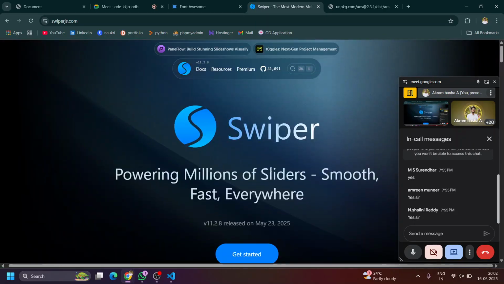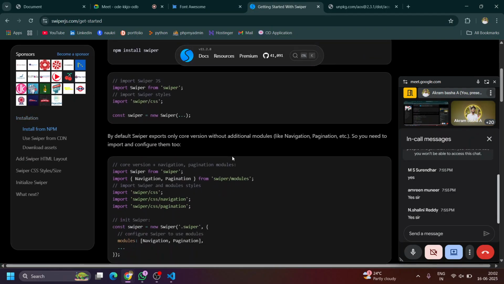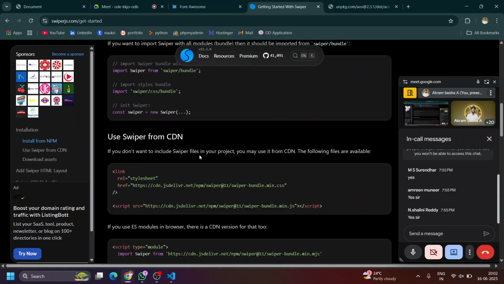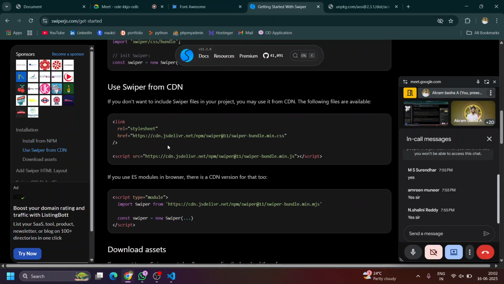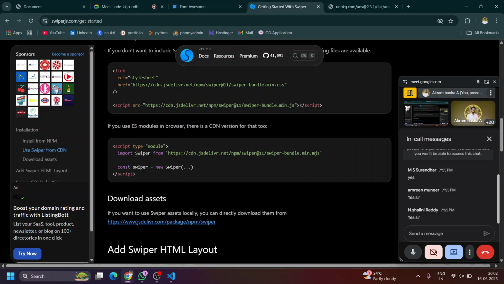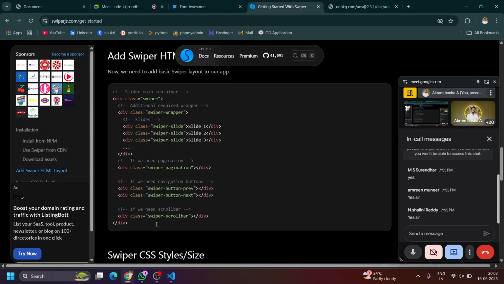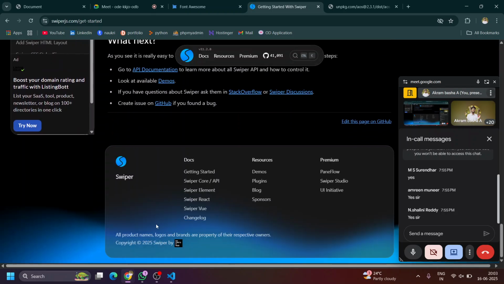You can go through the documentation they have provided on how to use it. This is an npm module, and you can also use CDN modules. You just have to place these two libraries, and then call the script. Then just provide this code, and you will get the desired UI.